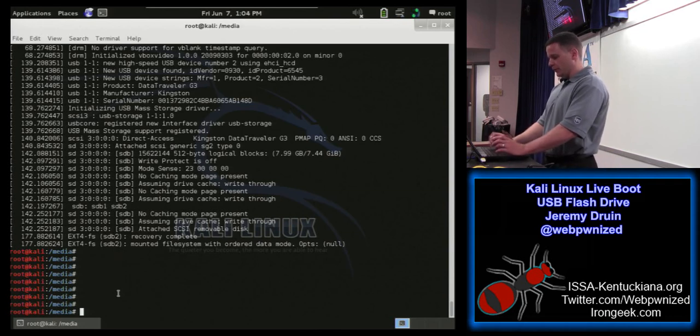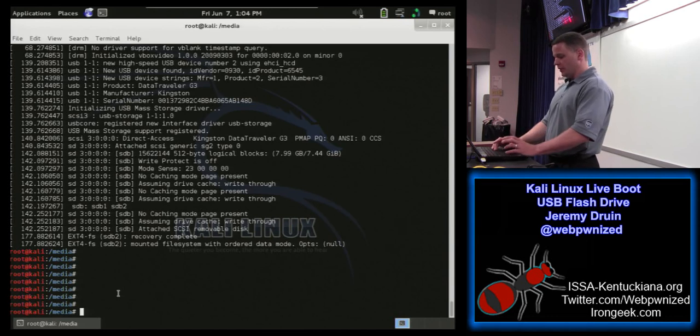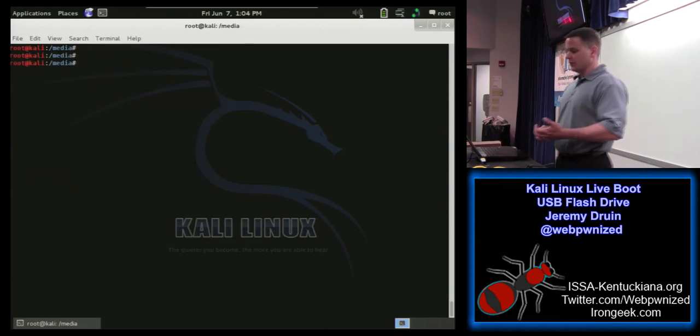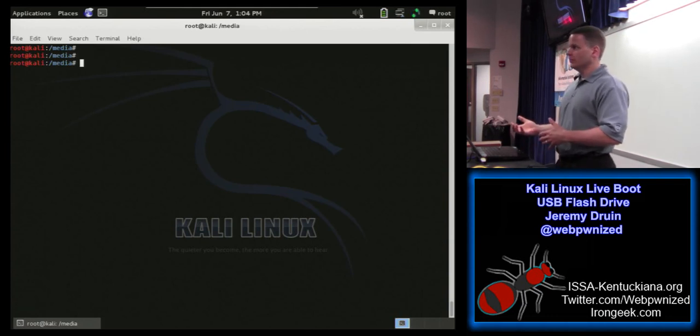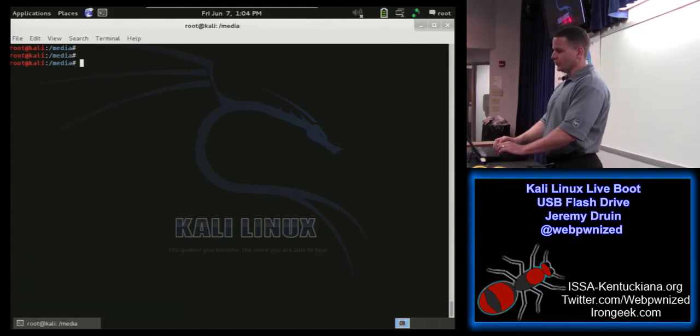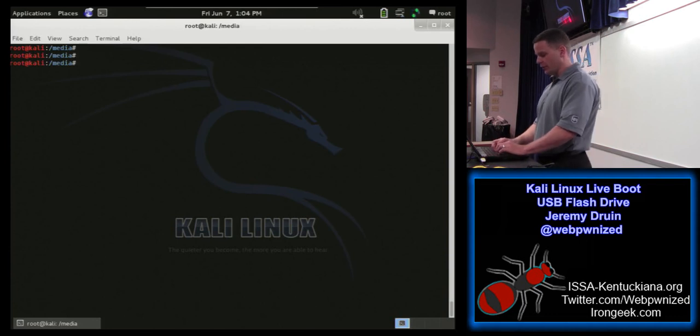All right, so first thing we're going to do is clear whatever partitions are already on this USB. Since it's been used already, it's already had some partitions put onto it. We can use GParted to do that. If it's a new USB, you shouldn't have to do this.